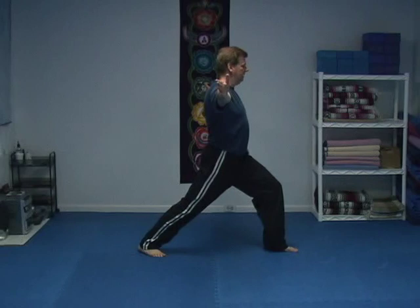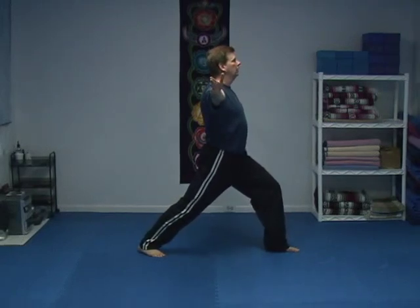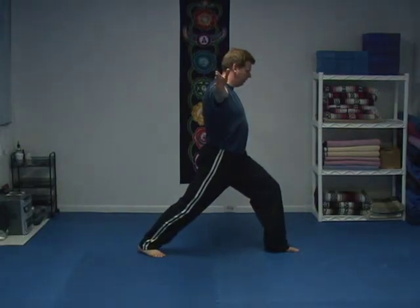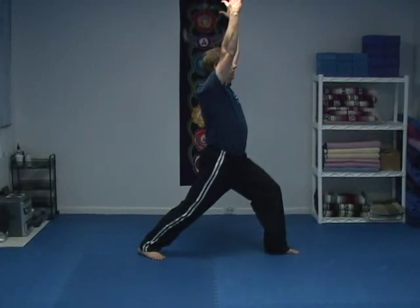What I'm going to do next, make sure your knee lines up over in the direction of your toes. You want to make sure that the knee sights up toward the toes, and the knee should be directly over your ankles. Now I'm going to open up this way.